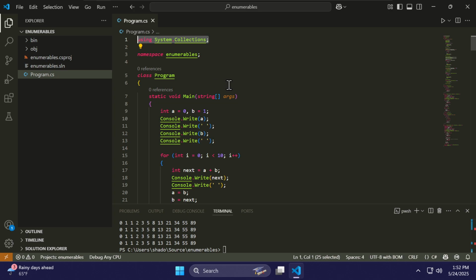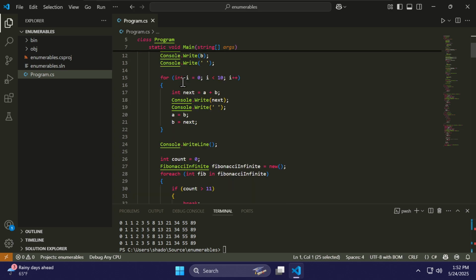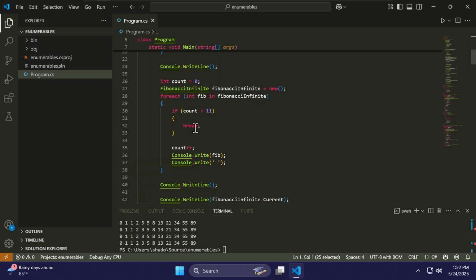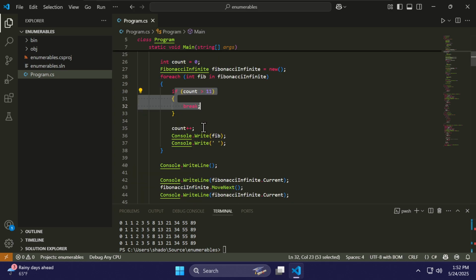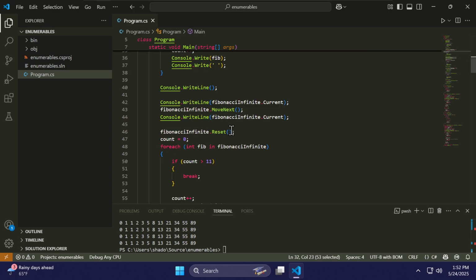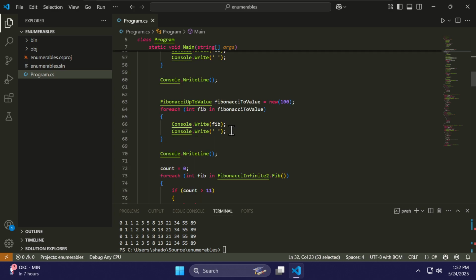Let's do a recap. So in this lesson, we've looked at how to use sequences of values in C#. The implementation for that's called IEnumerable and IEnumerator. So the idea here is that we can do a foreach and go for each value in the sequence, do something. Here we had to break out eventually. The other one here, we told it when to stop, and we could stop it at that. This one.